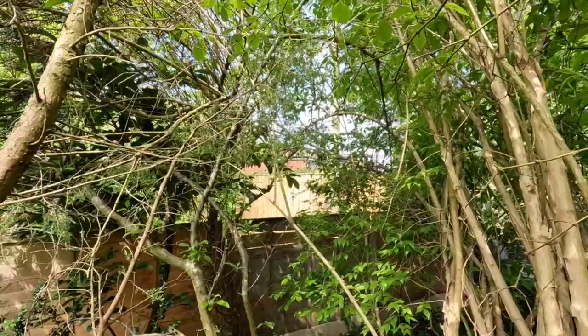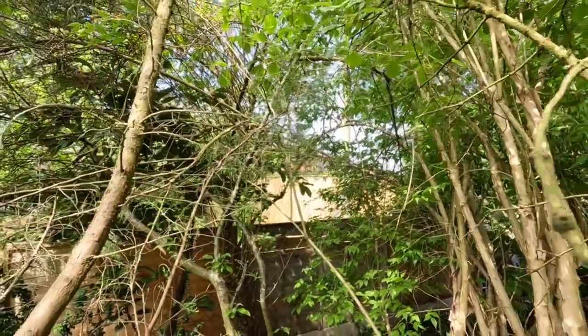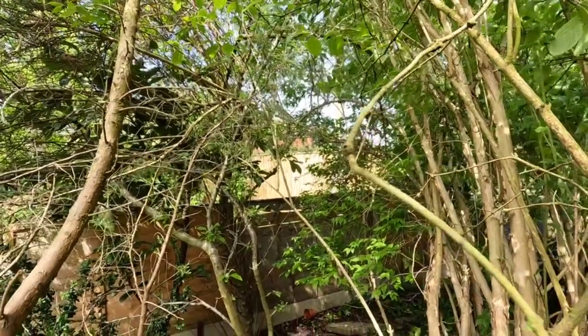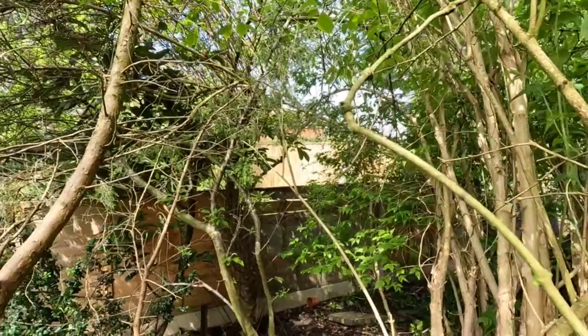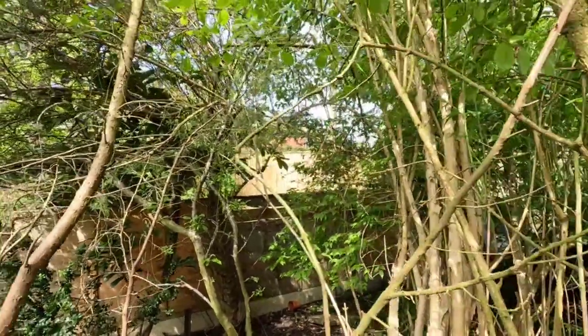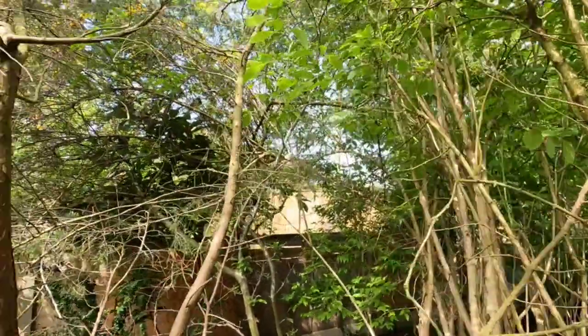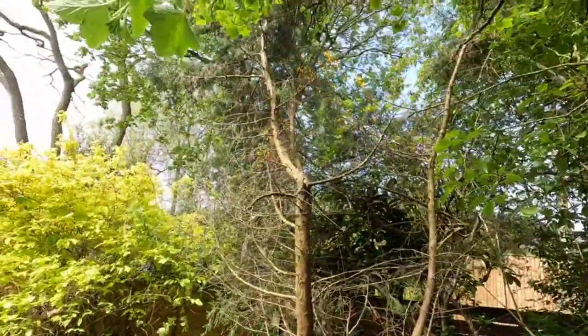But we're not going to be overlooked by any windows, it seems, and it does look like the neighbour's got a pretty high back fence, which is fantastic. But longer term, we will have to work out how to maintain that cover without being too exposed. But I think just this coming down is going to be okay.